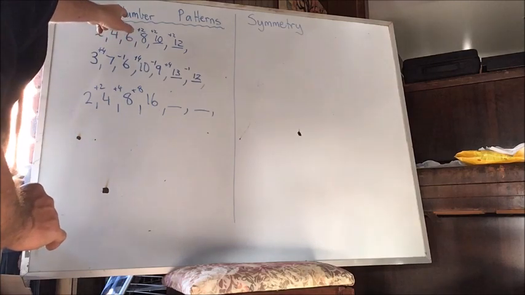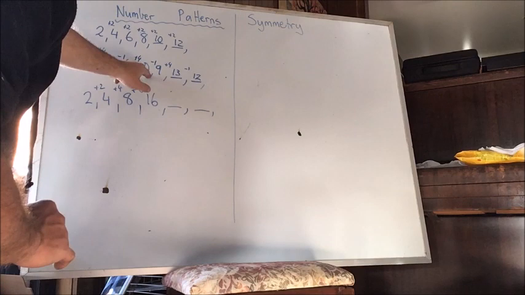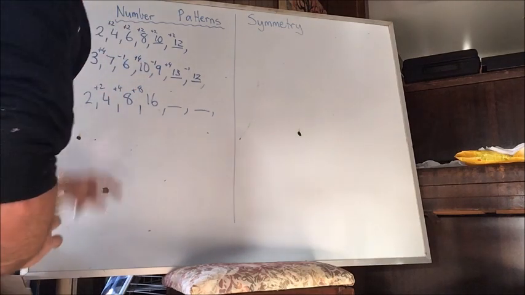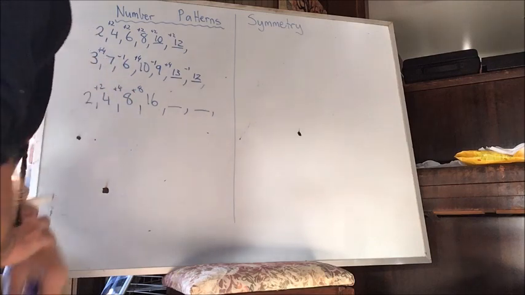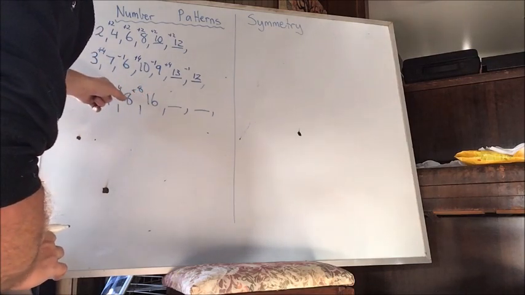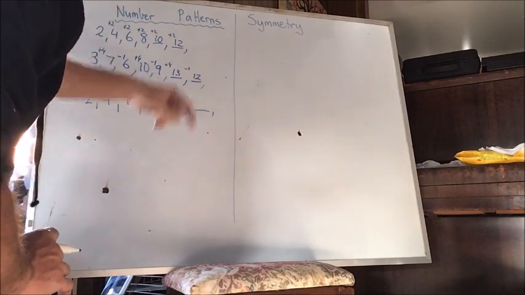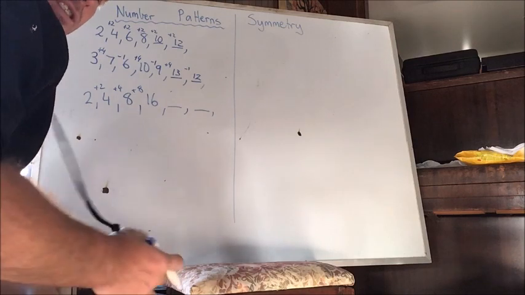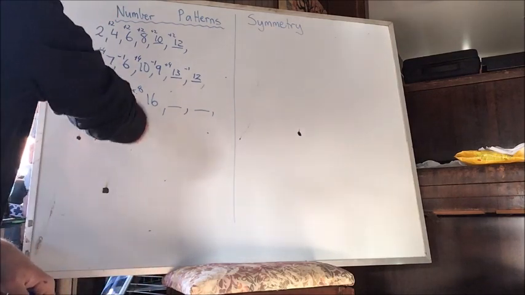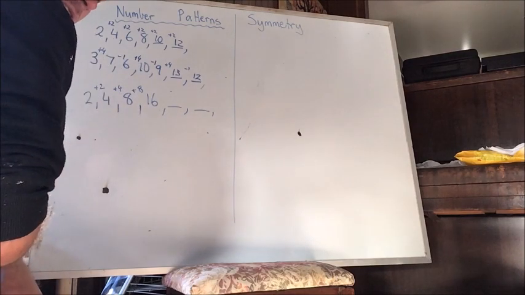It was just plus 2, plus 2, plus 2. Here, plus 4, take 1. Plus 4, take 1. That was the cycle. The plus 4 and take away 1. Whereas this here, it doesn't appear to have any cycle. So some people will go, oh, well, that added 2, that added 4 to that, so I'm just going to add another 4, so we'll say plus 12. But that's just you making up your own pattern. All right? Because there is no identifiable pattern there that we can sort of see.